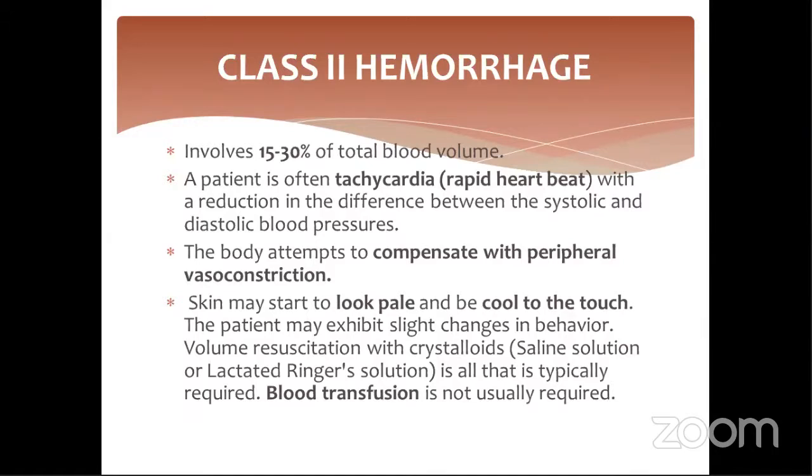And in this stage, rapid heart rate will be there, that is tachycardia. With that, there is a reduction in the difference between systolic and diastolic blood pressure, and the body attempts to compensate with peripheral vasoconstriction. Skin may start to look pale and cool to the touch. So in this particular stage, what is required? Saline solution or lactated Ringer's solution. Blood transfusion is not required, but fluid resuscitation is required.